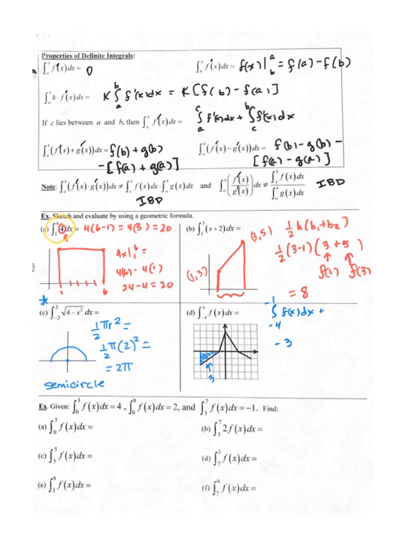So now I'm going to continue by going from -1 to 2. That is above the x-axis, so the integral is the same as the area. So we have a base of 3, a height of 3. So 3 times 3 divided by 2. So that is 4.5. Just a regular 4.5.